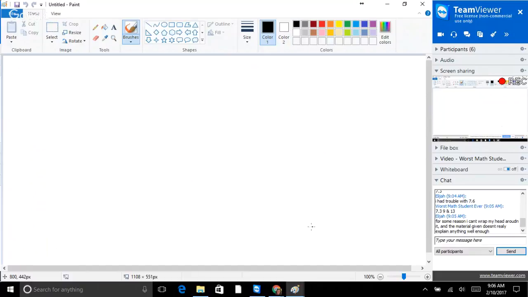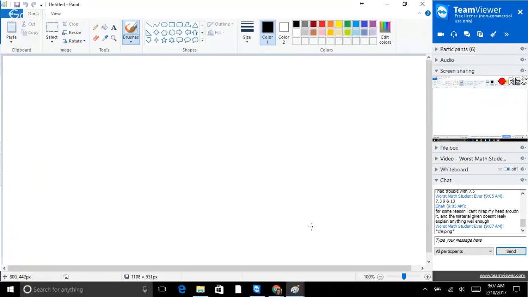Does it feel good to open up your book and be like halfway done with it? Okay, so... Sorry, I must be moving slow this morning. All right, let's find 7.3.